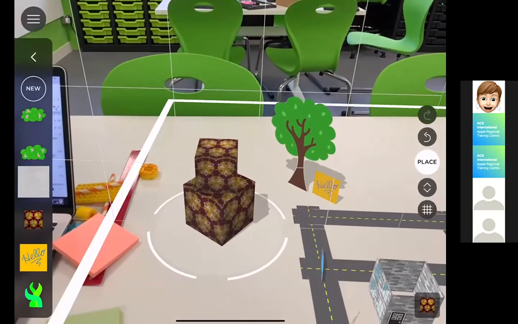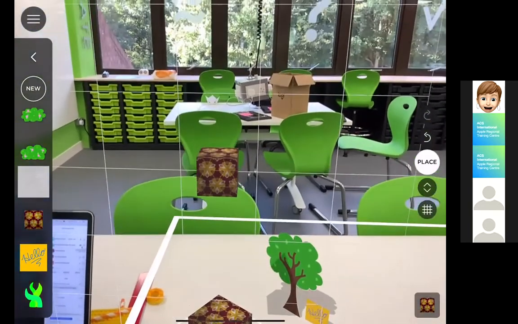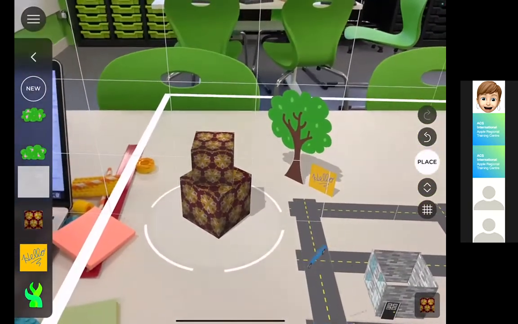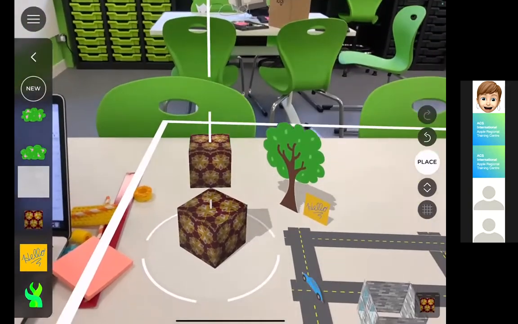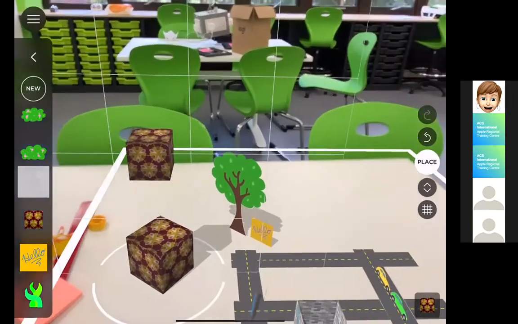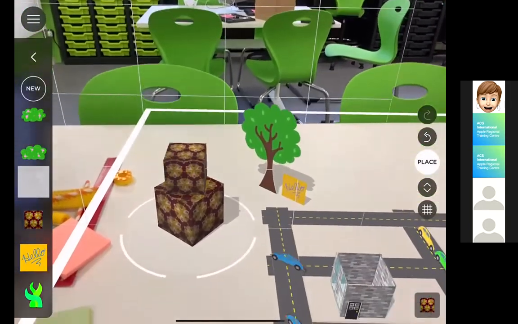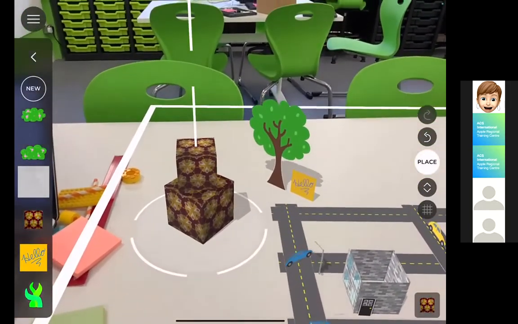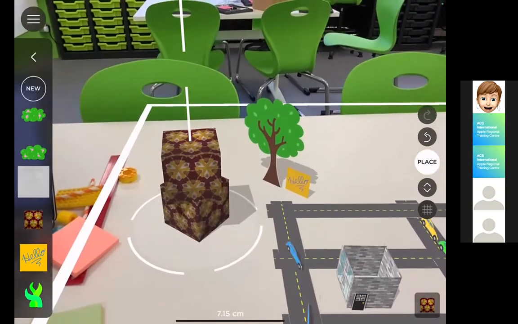You can also use the grid to help you with placement if you need. So rather than it being that fluid motion, it ends up being that more magnetic motion. I quite like the fluid one. I'll make that just a little bit bigger.